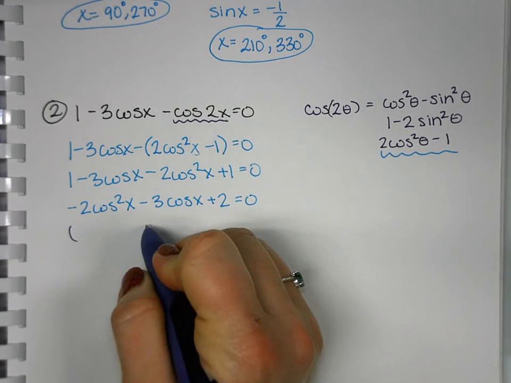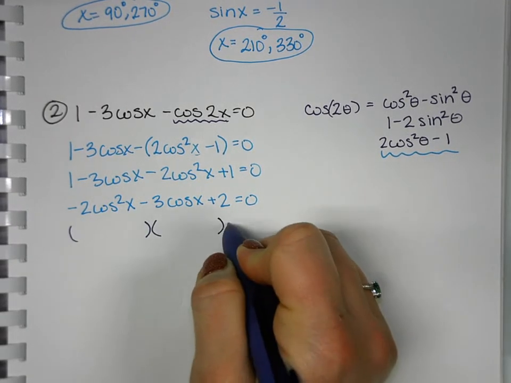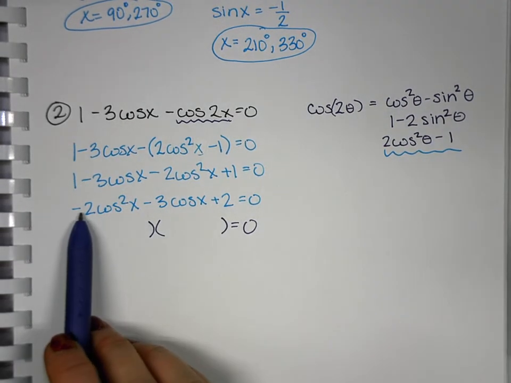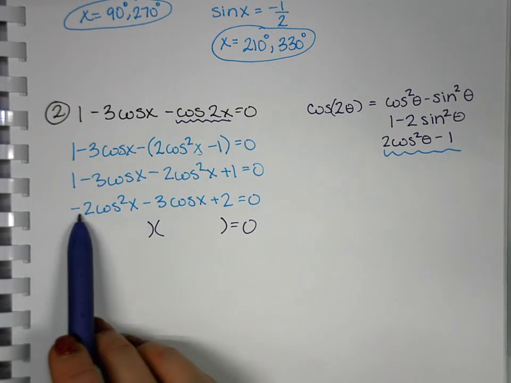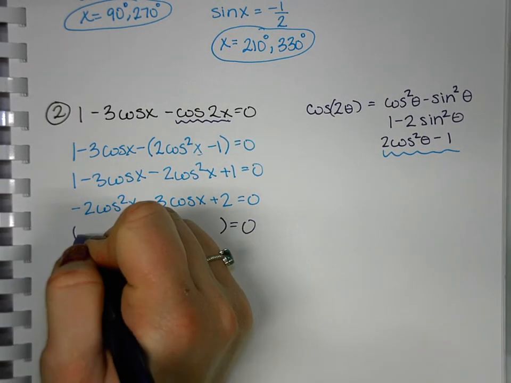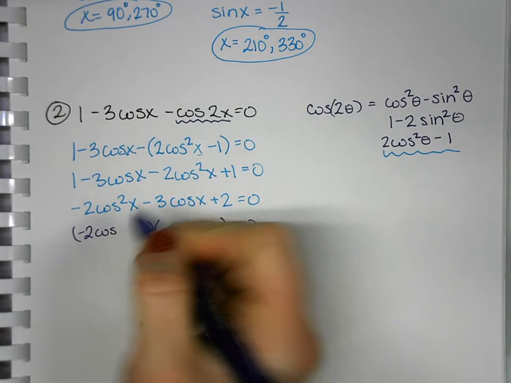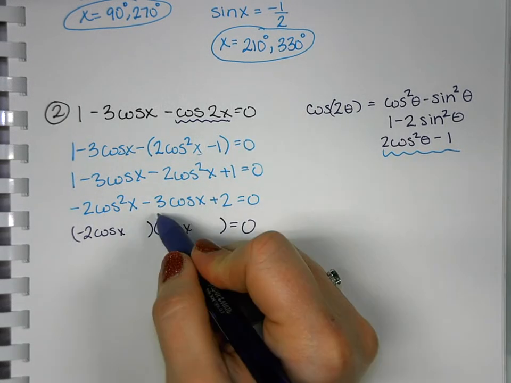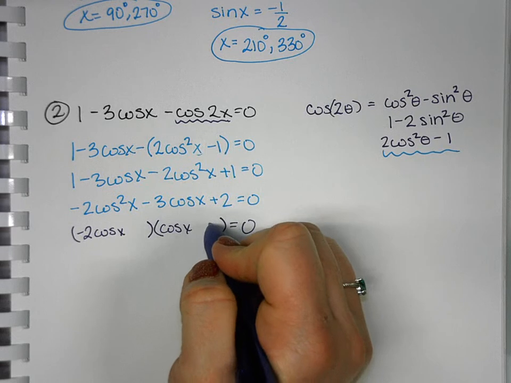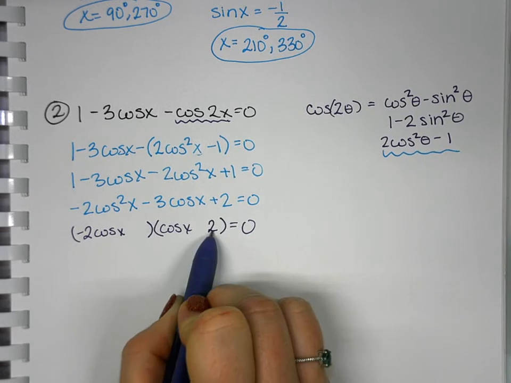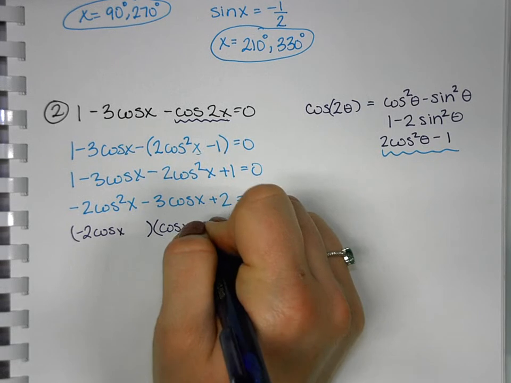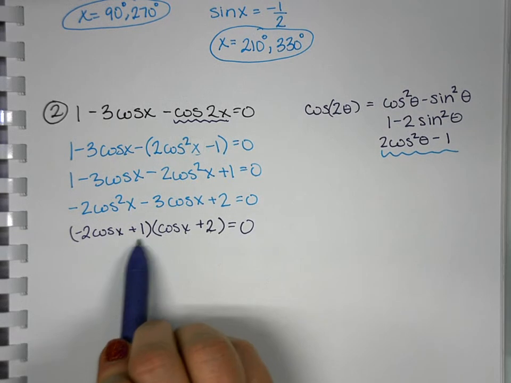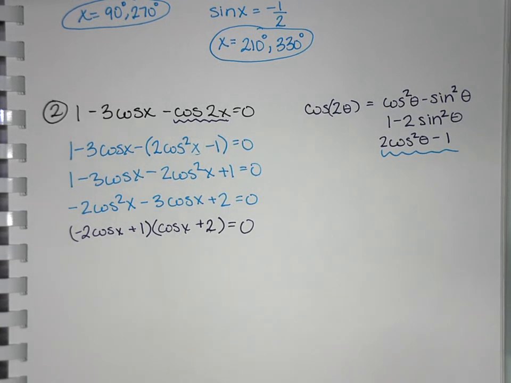So I'm going to set up my parentheses. If you like to divide the negative so that you have a leading coefficient, that's fine. Just remember, when you divide by the negative, all of your signs will change. So we have negative 2 cosine x and cosine x. And then I need the 3 to be negative. So when I put the 2 here, I want the 2 to go with the negative 2, so I get negative 4. And then I'm going to put the 1 over here. So negative 4 cosine x plus 1 cosine x will give me negative 3 cosine x.